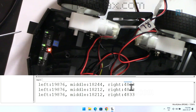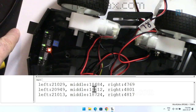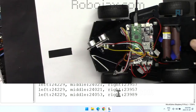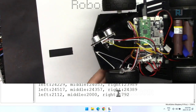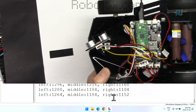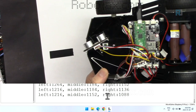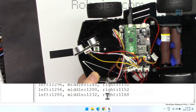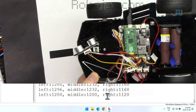because that's black. Black is not reflecting, so we are getting the lowest value, and from the white, we are getting the highest value. So the calibration, I believe, is correct. If I put this above 10 centimeters, you will get around 1,200. So this means that there is a big difference between the hollow, black, and white areas.